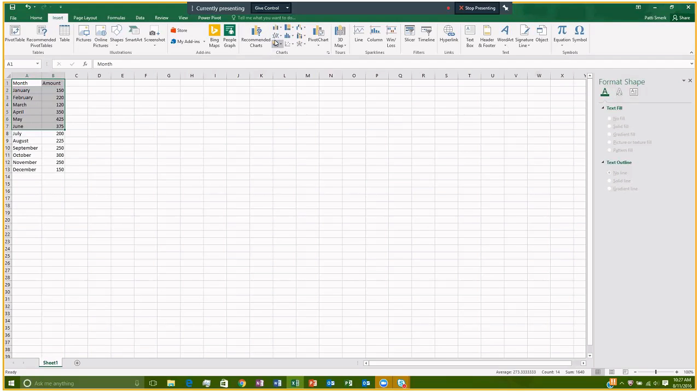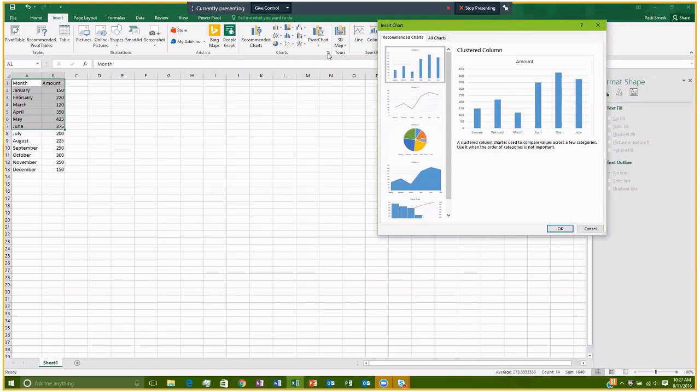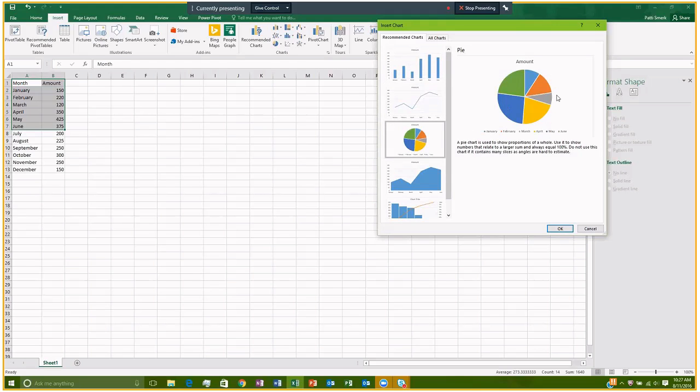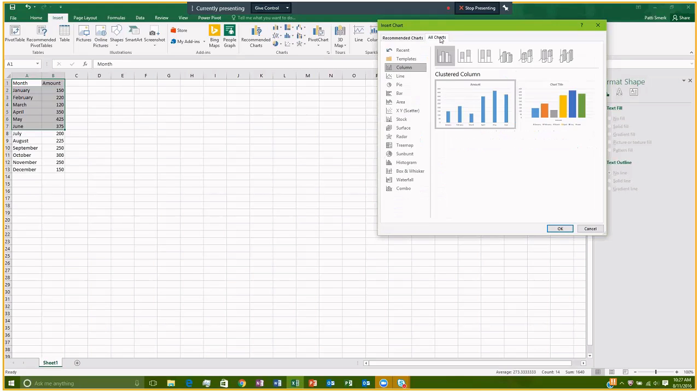You want to look at the Charts option here. You can select a shortcut chart type. You can look at the recommended charts, or you can click on the See All Charts option to bump out all of your options. And then this will show you your recommended charts in the first tab, where you can click to actually see your data in your chart type. And then of course the All Charts tab up at the top will show you all of the charts, the ones that aren't necessarily recommended but you could still use.